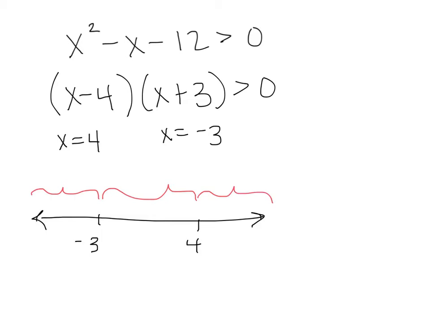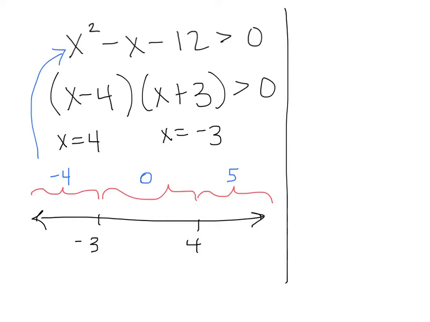The way you do this, I'm going to set aside a little corner over here for testing, is you choose a number from each of these intervals. For example, over here I might choose negative 4 because negative 4 is between negative 3 and negative infinity. In the middle I'm going to choose a 0, and over here I'm going to choose a positive 5. You choose any number you want from in between these intervals, and you take those numbers one at a time and go back up into the original inequality, and you plug them in.